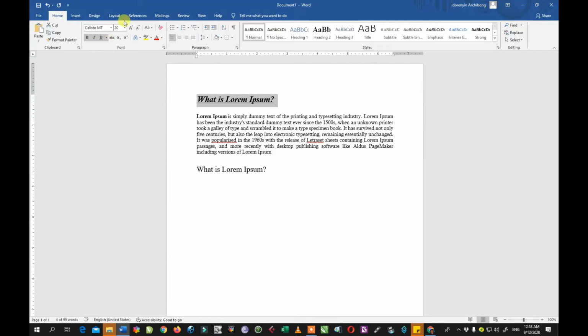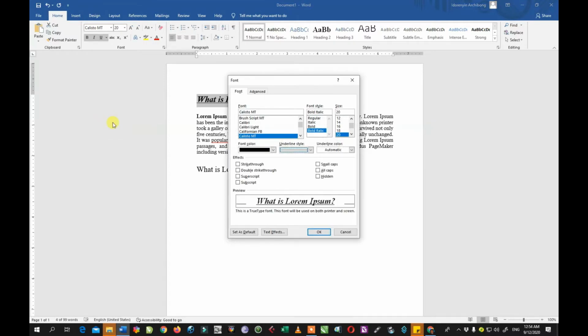Now, when working with MS Word, because the screen is very small, some items are hidden, like this one here. Anytime you see this small arrow here, it indicates additional items. When you click here, you will see this is another style of underline. The first one is a single line, while this one is double. This is a thicker line, this is dotted, and so on and so forth. If you don't need the line any longer, you click none, and then there are other options here. More underline, click it to see more options.